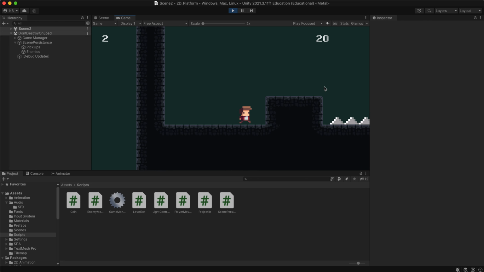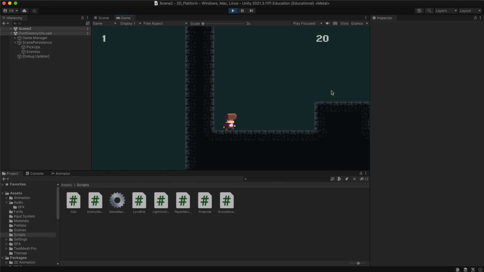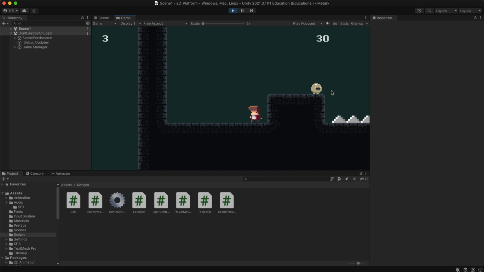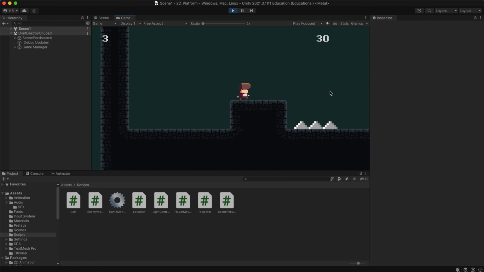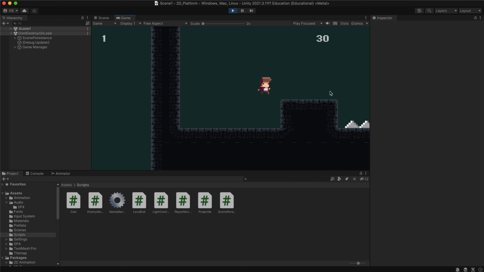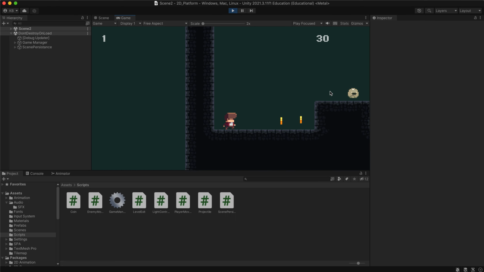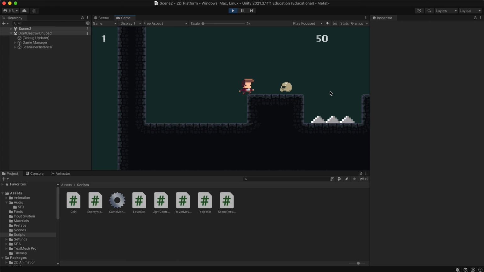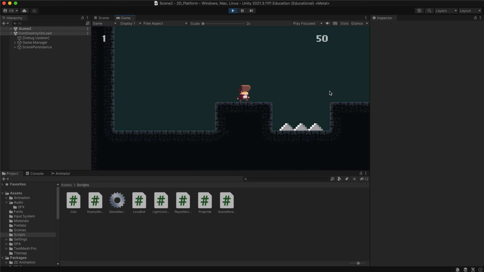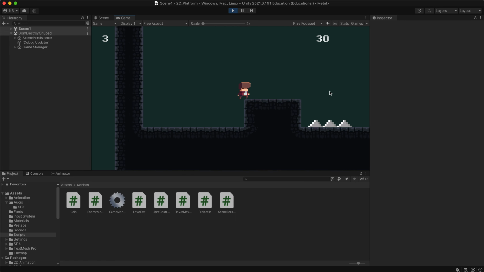So there we go, the scene persist works. If I then shoot him and then die, he should be gone as well. Oh, he didn't die. Why didn't you die? So let's go there, die. Yeah, that's okay. Next level. Kill him. Kill him. Oh, that was on my last life.